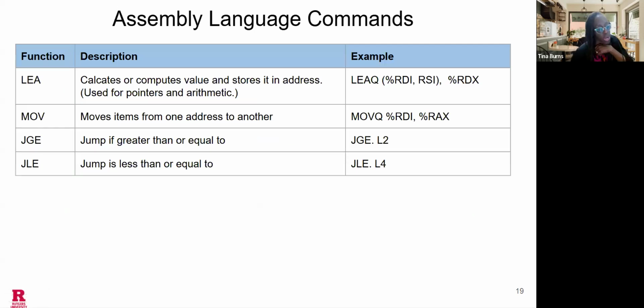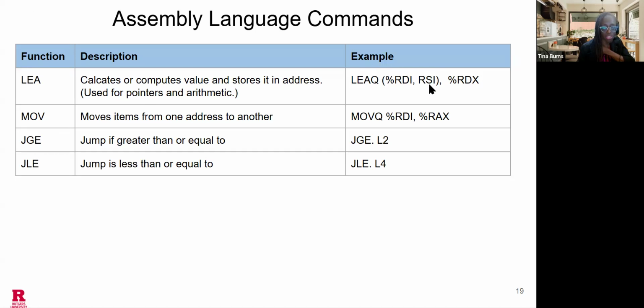All right, so now let's go ahead and look at some of these commands we have here. This LEA is going to be used to compute this value, right? Keep in mind that these are my two values here. I have RDI, RSI, and then I have RDX, right?